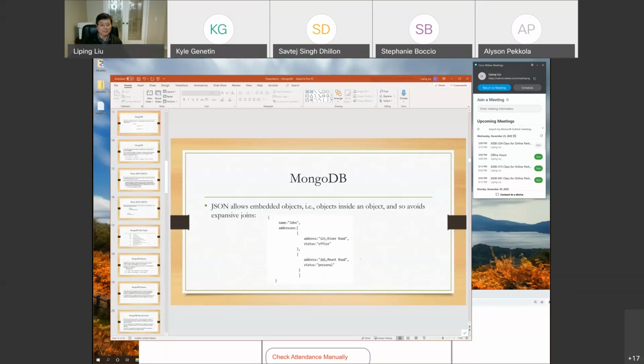And then here, this example shows JSON notation for documents inside documents. So in other words, you can have embedded documents, okay? So here we have a person document, and then the person document has two address documents, all right? And these two address documents will be inside the array, right? Because the person has two addresses, okay? So that is all we need to know about JSON for now.